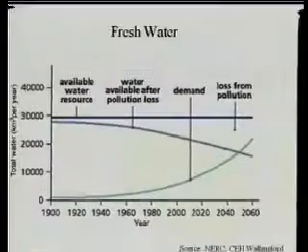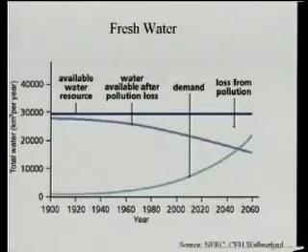Fresh water is the other big issue as we run through this century. This is a very schematic figure, but nevertheless it contains the element of the problem. So what we suggest in this figure is that the actual amount of fresh water is, let's say, constant as we move through this century. So rainfall may change in terms of where it happens, but let's say the average is much the same.